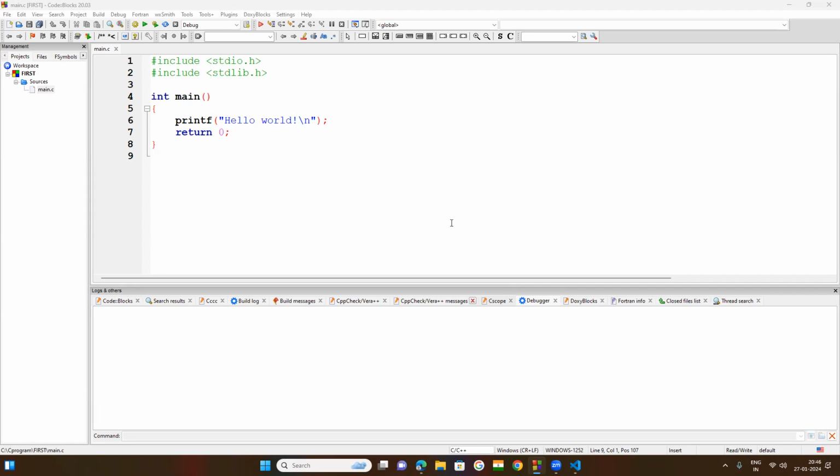C is a general purpose language. It is a compiler based programming language. In the previous sessions, I have explained what a compiler is. A compiler converts the source code, the English-like instructions you have written, into object code.